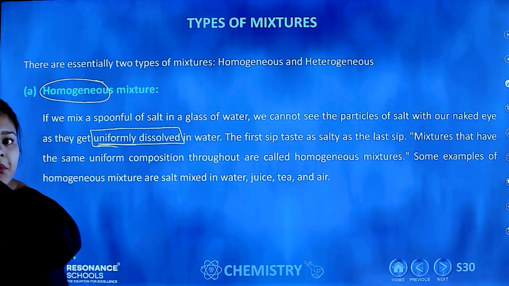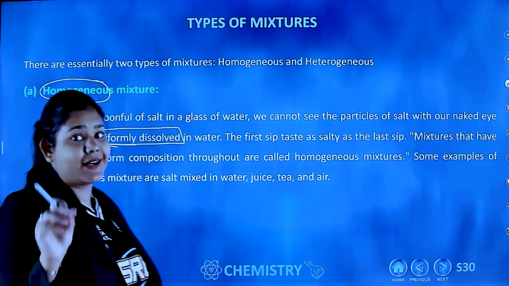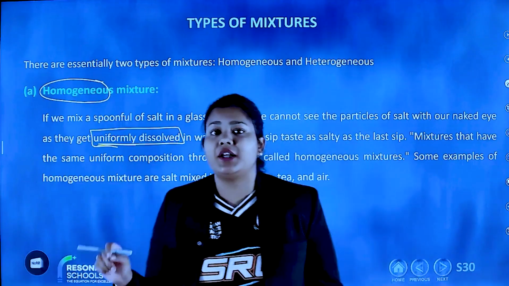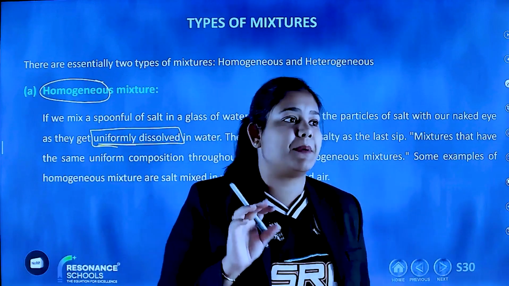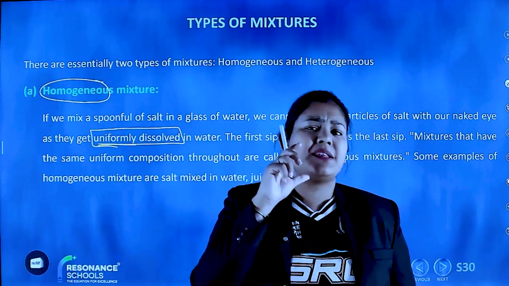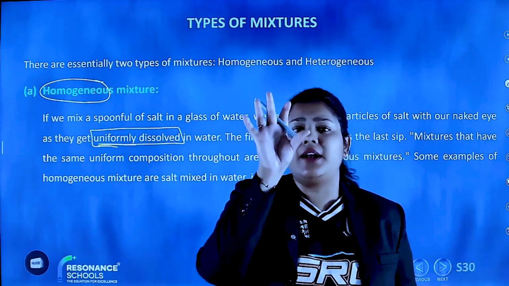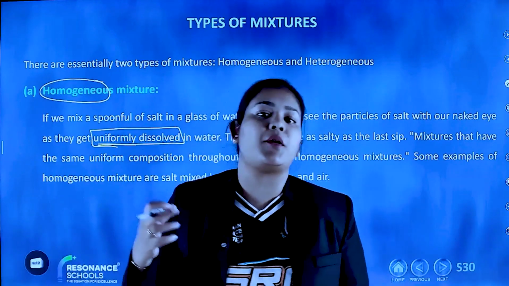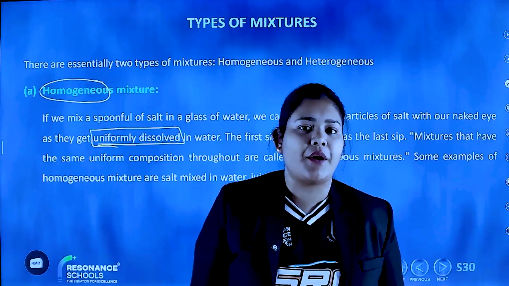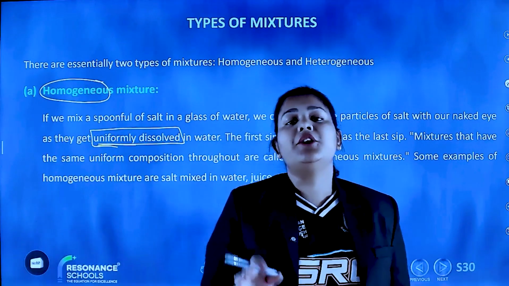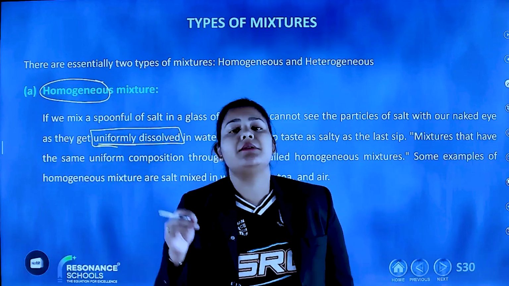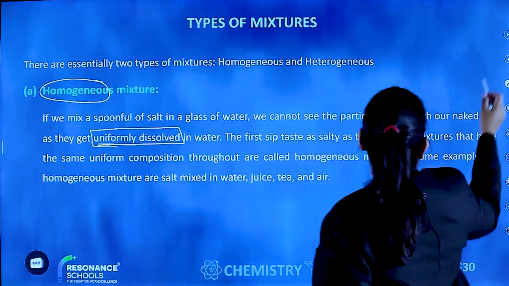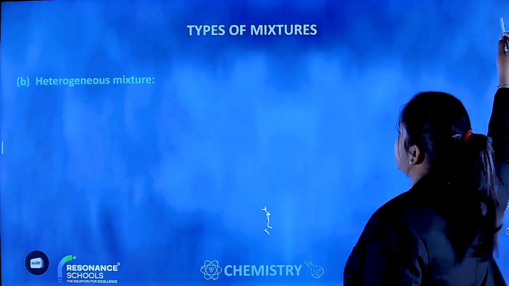How can you identify that it is uniformly mixed? You can identify it by just sipping and tasting it. If you are sipping it, then in the entire content you are having the same amount of salt. Whether the salt you have taken is 1 spoon or 10 spoons, no matter, it will be uniformly mixed. You will have the same amount of saltiness at every sip. Right everyone? There are different examples for the homogeneous mixture as well.